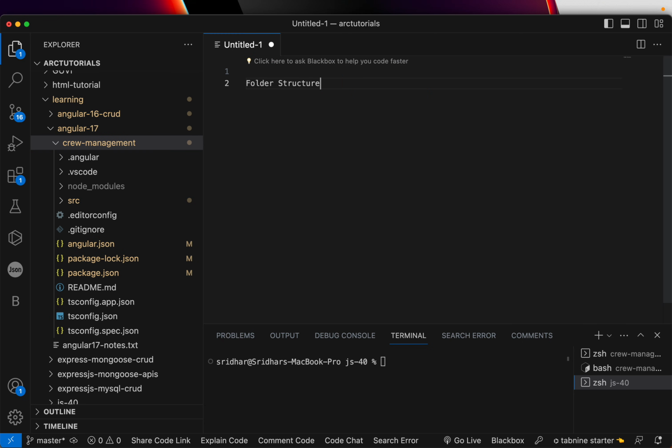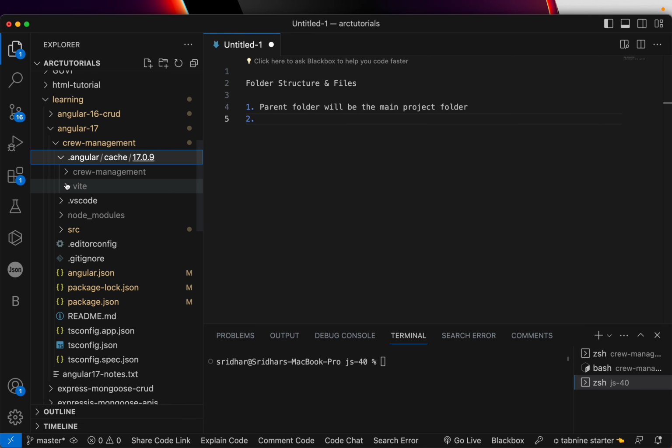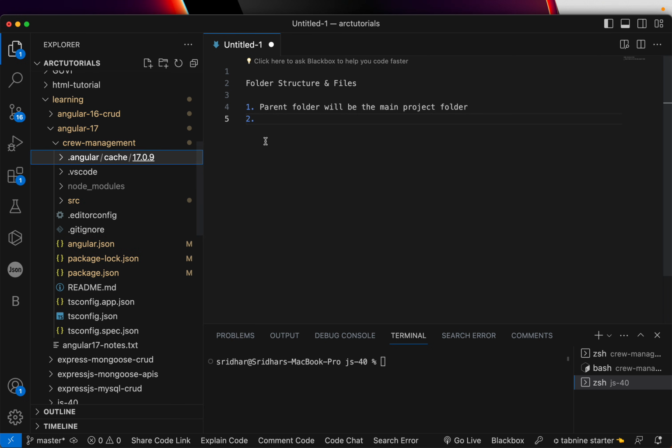Folder structure and files. Alright, so the first point you should understand is the parent folder will be the main project folder. This is where everything will be contained. Now once you expand that folder, you would see the .angular folder. Right now you can ignore this.